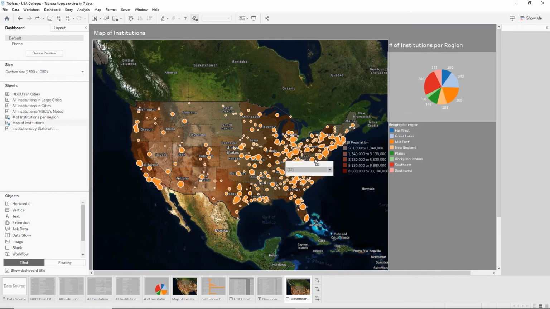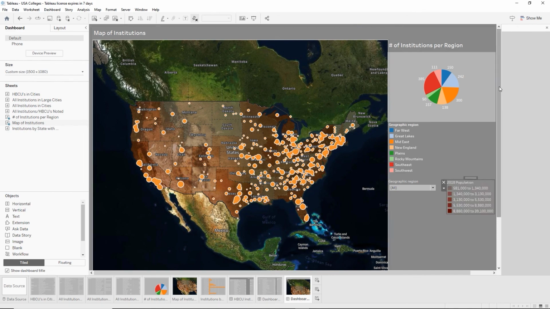And then I'm going to grab the geographic region filter and drag it underneath the color legend. And I'll drag the 2018 population thing to the right of the geographic filter. So the legend is for this institutions per region chart.